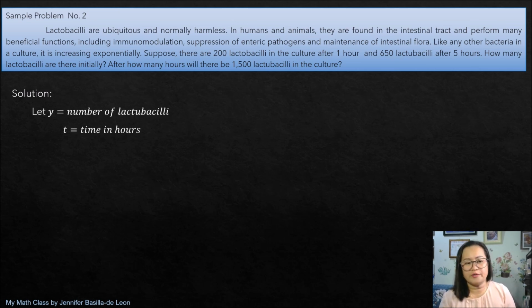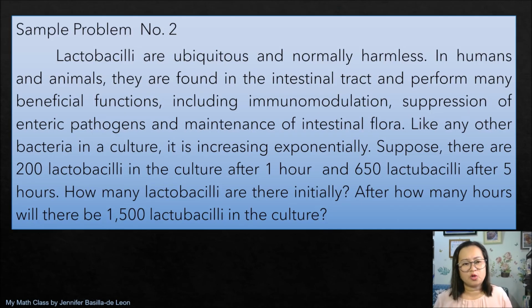To start with our solution, we define the variables that we're going to use in the solution. We let y be equal to the number of lactobacilli and t equals time in hours. Now let's have sample problem number 2. Lactobacilli are ubiquitous and normally harmless. In humans and animals, they are found in the intestinal tract and perform many beneficial functions, including immunomodulation, suppression of enteric pathogens, and maintenance of intestinal flora.